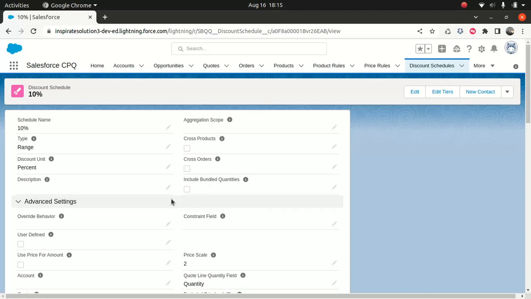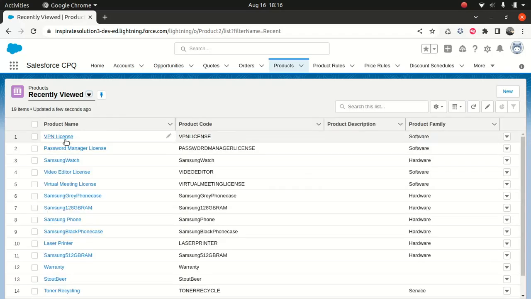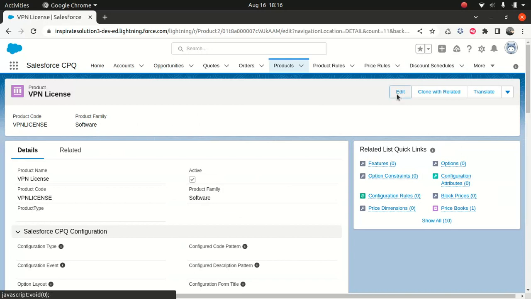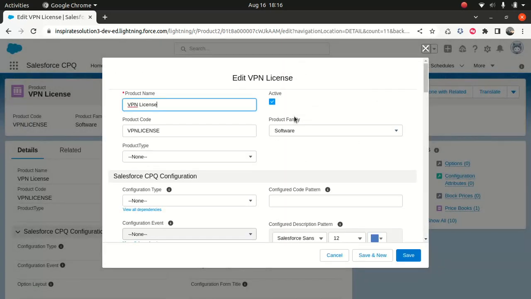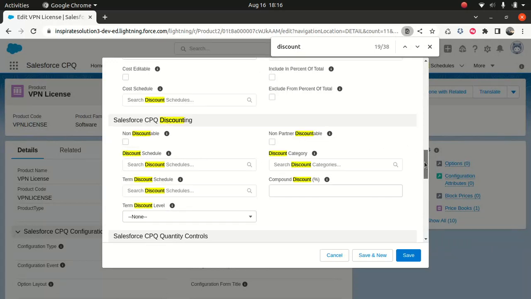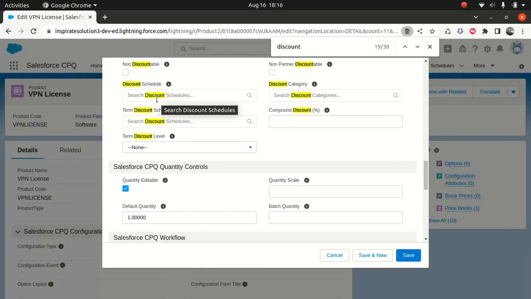Next, I'll go to the product. I'll go to VPN license, edit, and look for discount. We got two things here: the discount schedule and the term discount schedule.